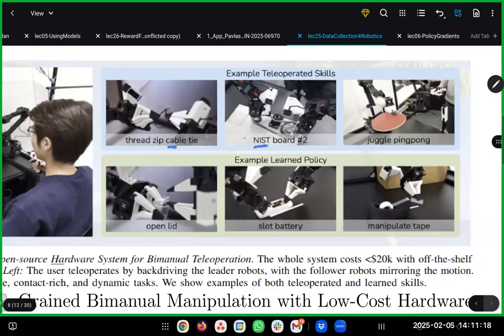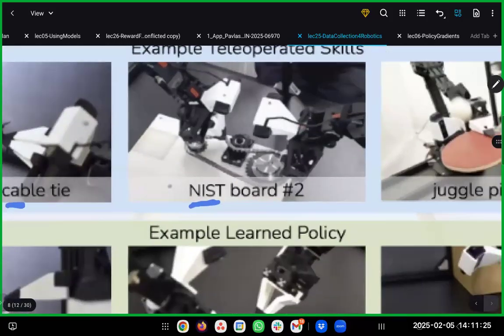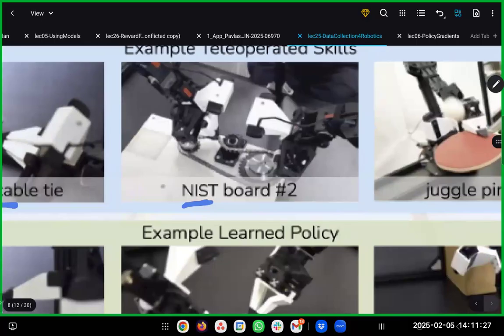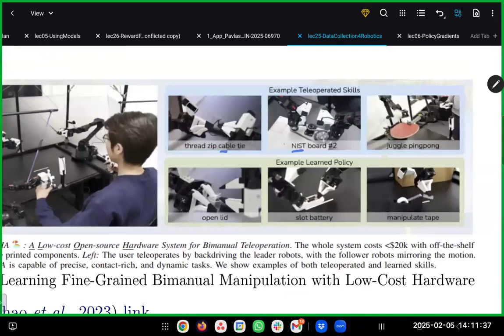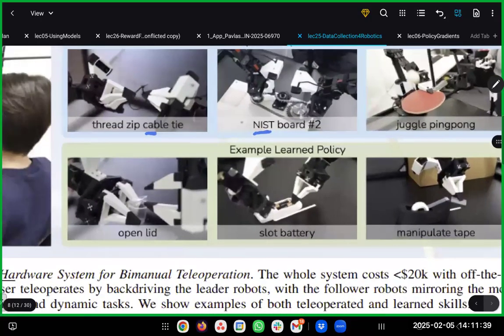Now your robot can assemble an entire engine, and it's got most of the complicated aspects down. So you can look at a few of these in detail if you want, and maybe those are really good stars or goals that we should be aiming for in order to get robotics to do these things. And there's a couple of other tasks here that we attempted to load the videos for, but for whatever reason, the internet's being a bit of a pain today.